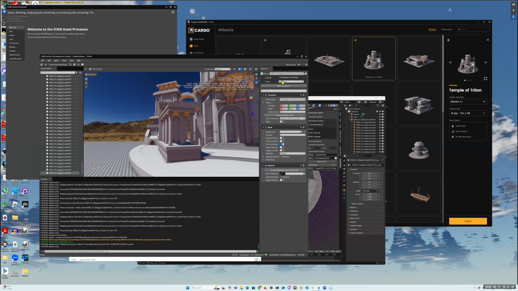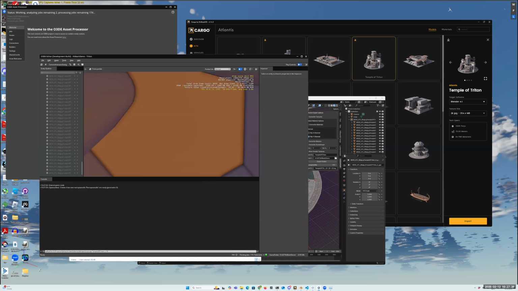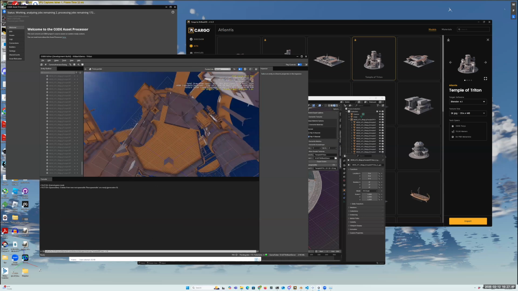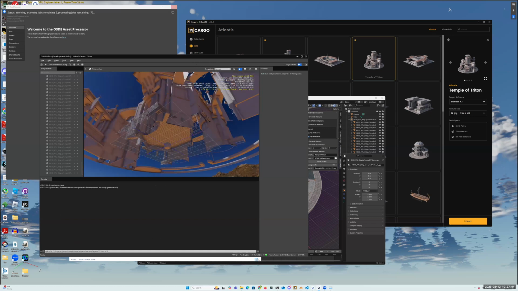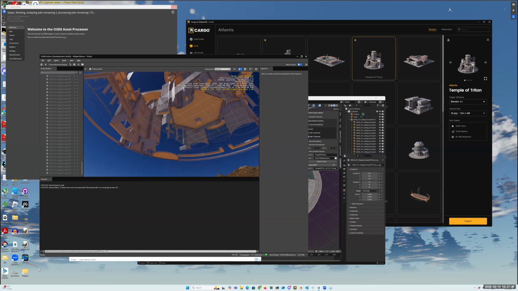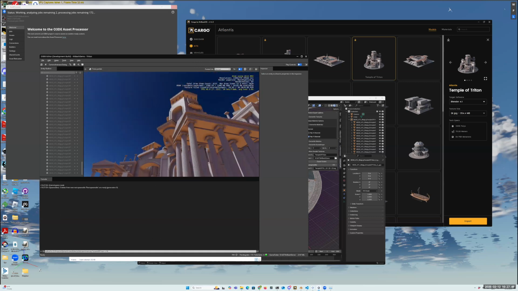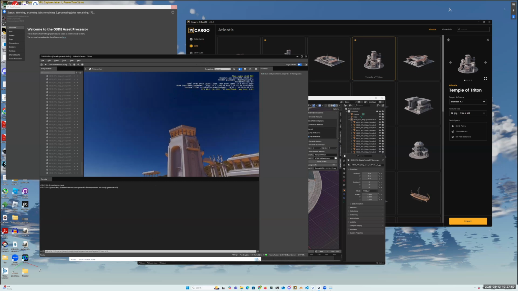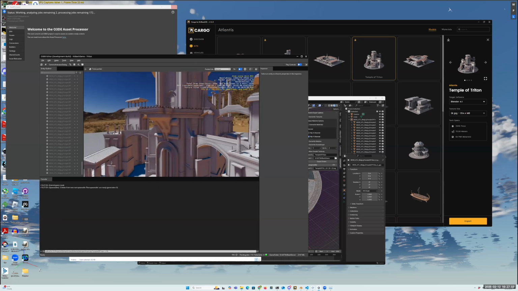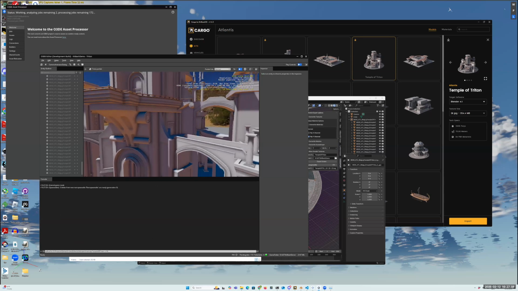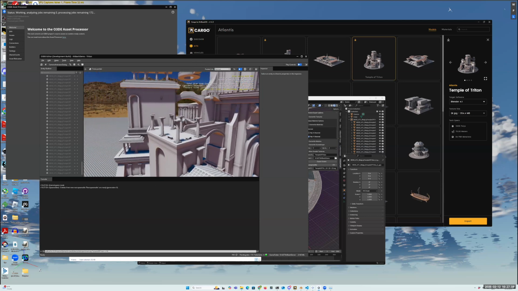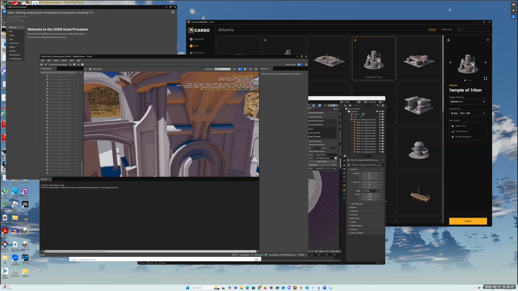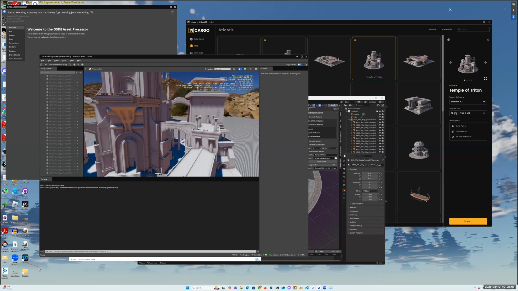If we enter game mode here, again, everything looks much better as soon as the asset processor finishes crunching through the textures and the materials.